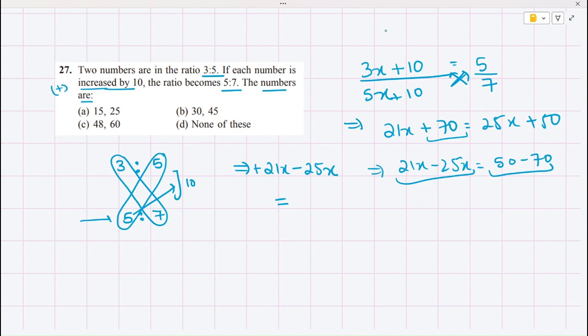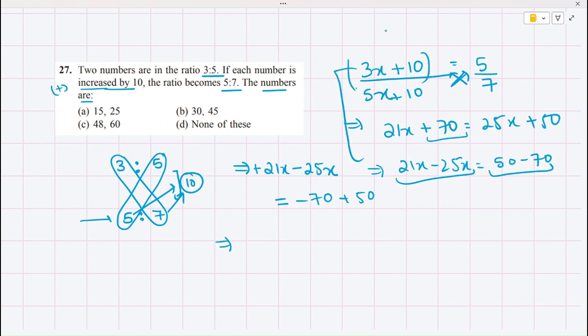So now what will happen is the product of 7 and 10. Now we need to multiply both these numbers by this particular given number here. So the product of 7 and 10 will be negative, so it will be minus 70, and the product of 5 and 10 will be positive, so it will be plus 50. This is just to compare so that it becomes easier to understand why we are doing this. This is just a simple equation, right?